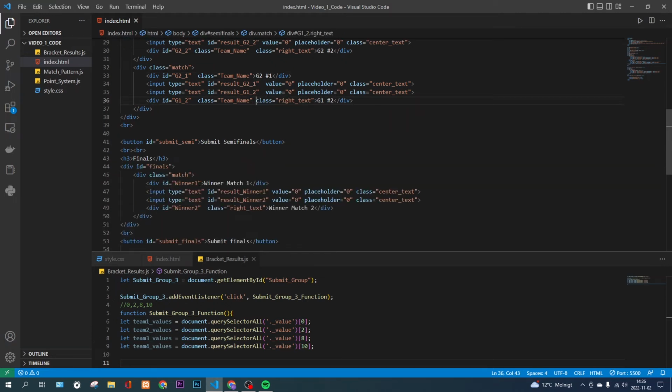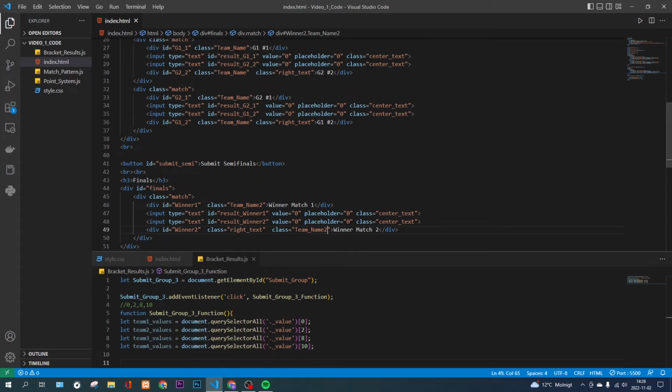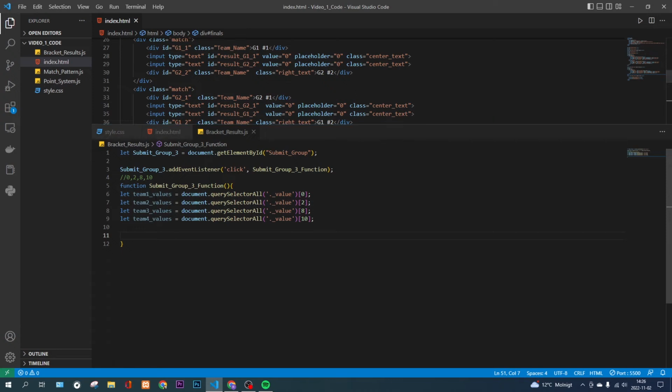And here as well. I added 2 here, and I will do the same in this one as well. And now we should be having a class for all of them. 1, 2, 3, 4, yeah. Alright, so if you copy this class, and we follow the same process as this one, just paste this here temporarily, and we copy this team1, and we call it input instead, and we copy this and paste it here.